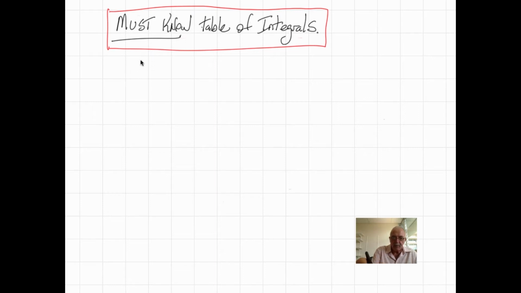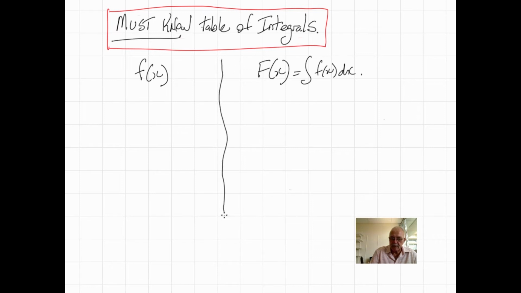If you've got a function of x, what is the antiderivative? That is, f of x is going to be the integral with respect to x of f of x. All right, so this is the integral, or what we've been calling the antiderivative. Now I'm not going to put plus c, but I'll assume that you will know to put that if you're asked to find the indefinite integral.